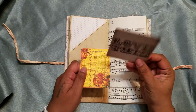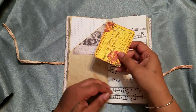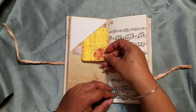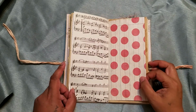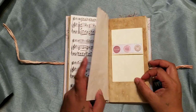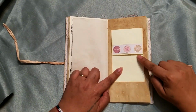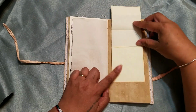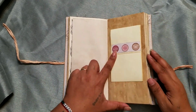And this is a Tim Holtz card here. And this one is from Ellie's shop again, Elsie's Bookshelf. And here is just a random piece that I had in my stash. And this is one of the borders from the kit, or not the kit, the paper pad. And then I just used it to put here on the flip up and flip down.